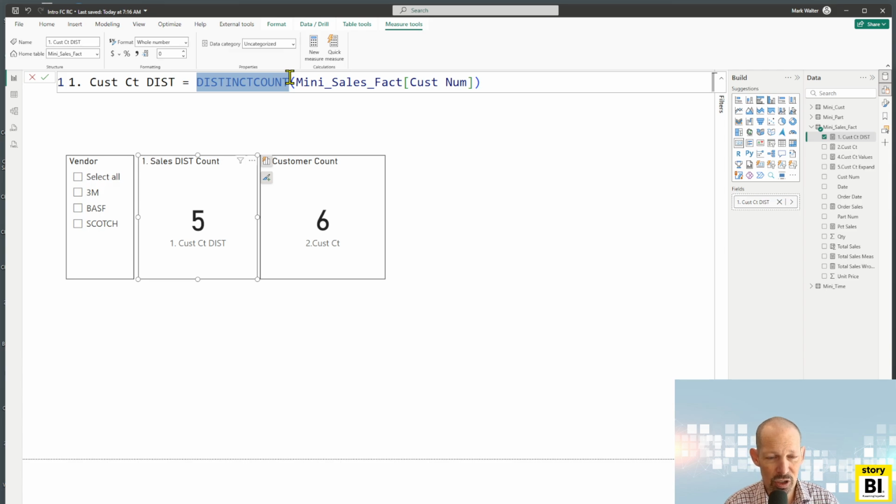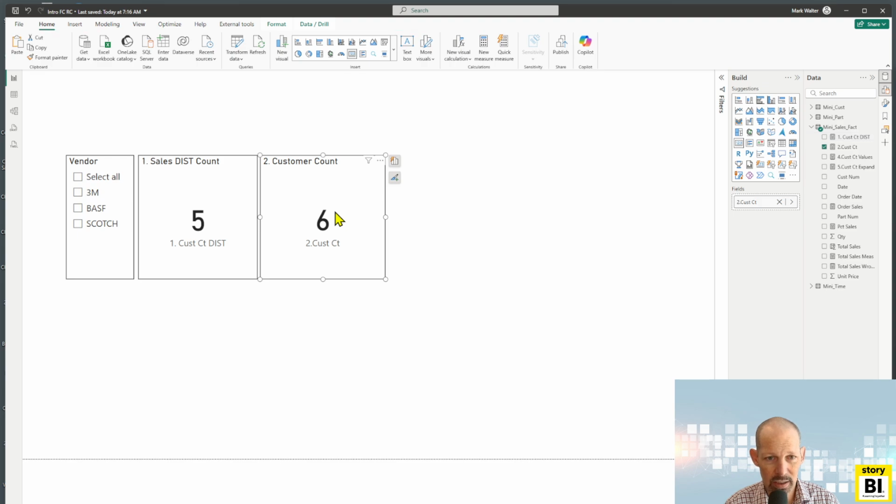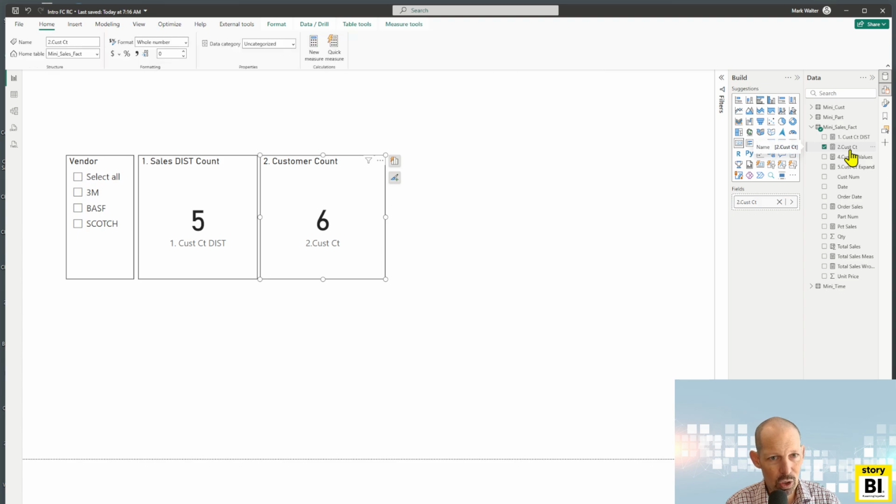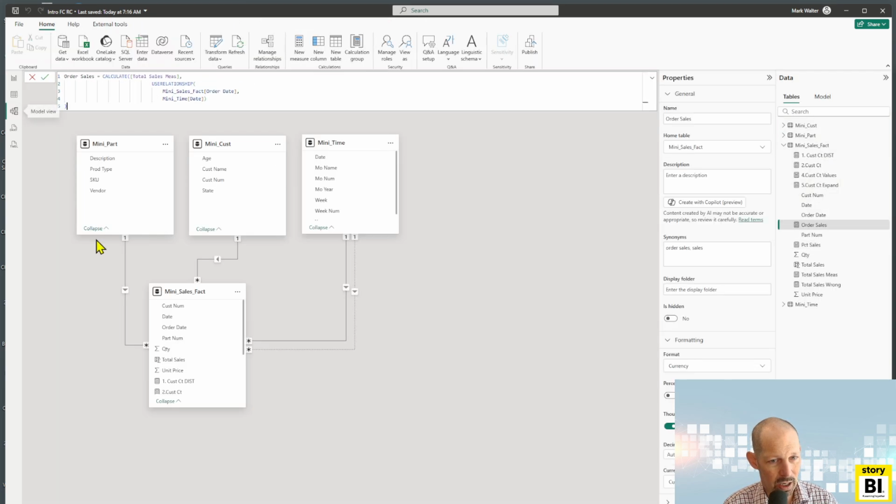So an alternative way to do that would be to use our calculate modifier, this time again over the relationship. We want to modify that relationship in a way where when we have a filter placed on sales, or just wide open sales itself, we want it to filter our customer table.